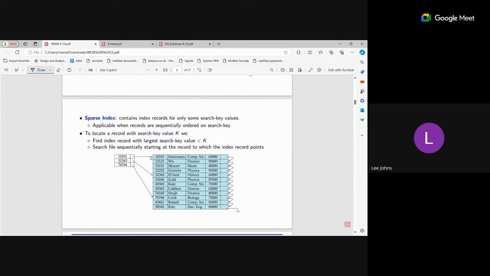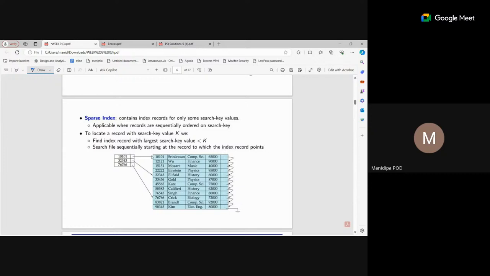Okay. So what is the main difference between dense and sparse? In dense index, as many rows as you have in the table, that many rows you will have in the index file. And in case of sparse index, as many blocks as you have in the table, that many rows you will have in the index file. So check it here in this example. We have divided the table by some parameter. We have divided it into 3 blocks.